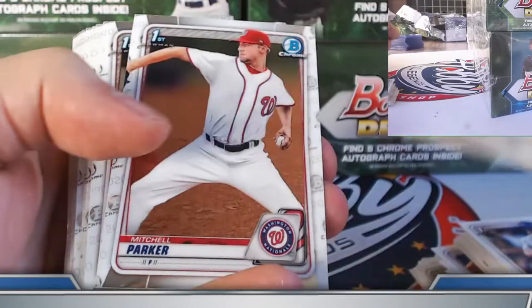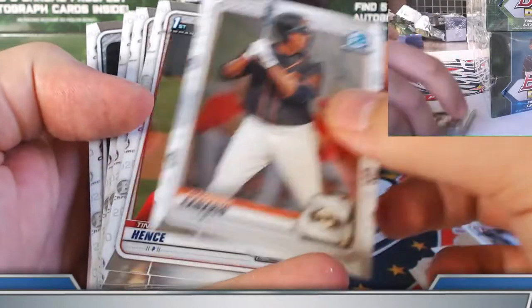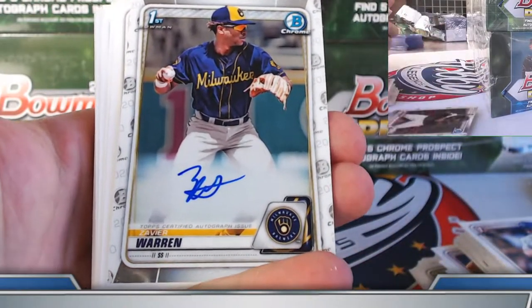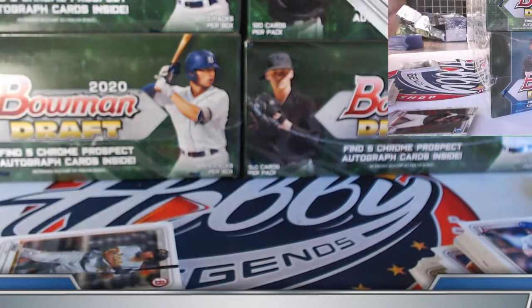Infante first. Casey Martin, Justin Foscue, Max Mayer first. Some of the chromes. First, there it is. All right, Xavier Warren. And yeah, that's weird. What a weird box. Two double ups. Xavier Warren, base and purple.